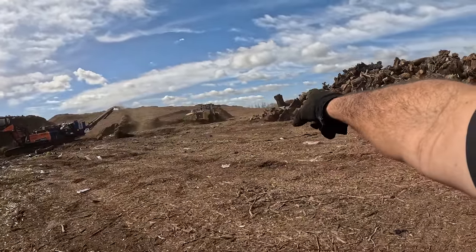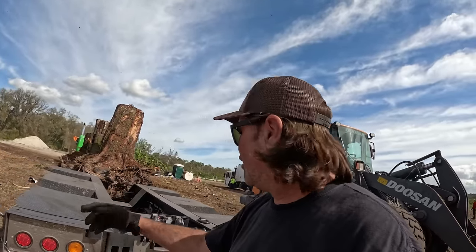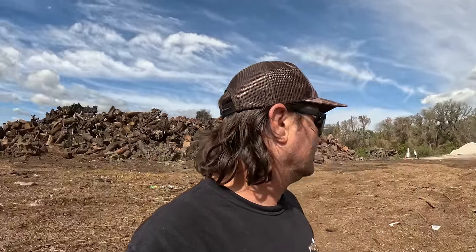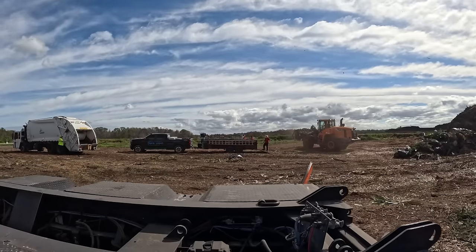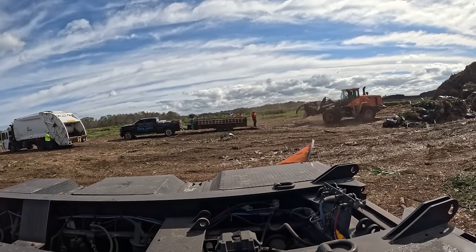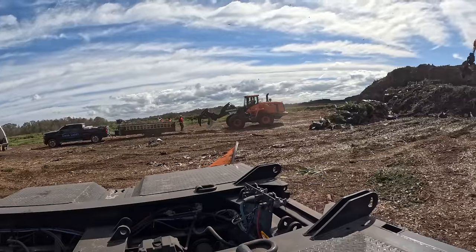That guy threw that stump all the way over there. I'd like to see that again. Alright, what he wanted to know is, can he push him off? He said if I can pick him up I will, but he's doubtful, and obviously he knows his machine. So I told him, yeah, we'll push him very, very easy, and see what happens. What he's gonna do with those guys is, they wrap chains around their stuff. They're just gonna drag him off real quick.